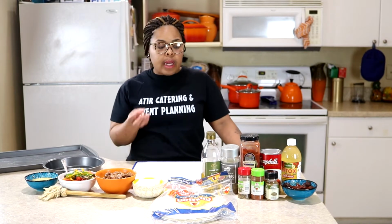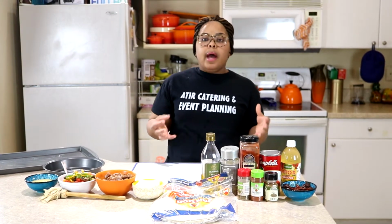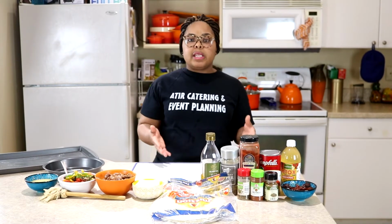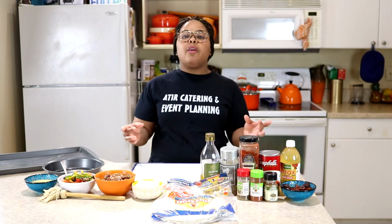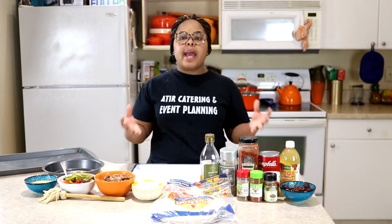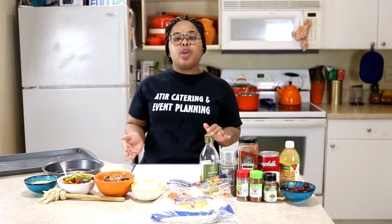So with your enchiladas, you know, an enchilada is a known Mexican dish, and it's nothing but a tortilla shell that's stuffed with meat, or in today's life, whatever you want to stuff it with. But an actual authentic enchilada is made with a corn tortilla. Today we're going to do a flour. Either one you want to do is totally up to you.